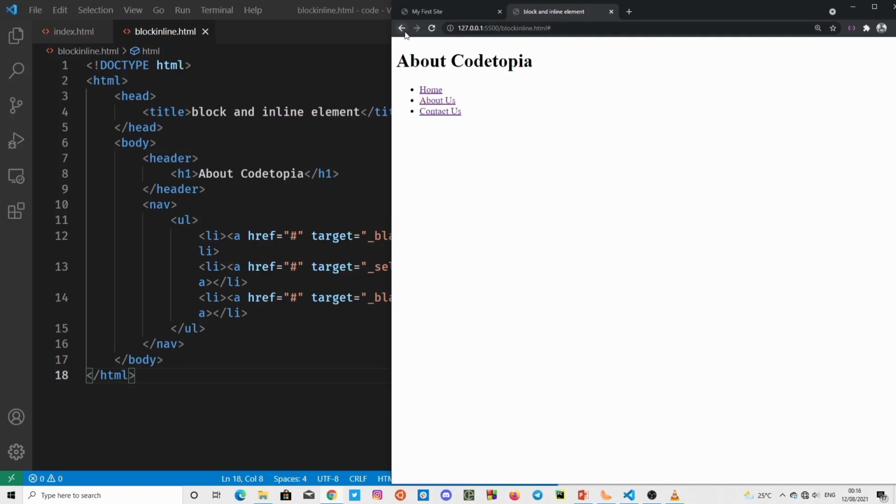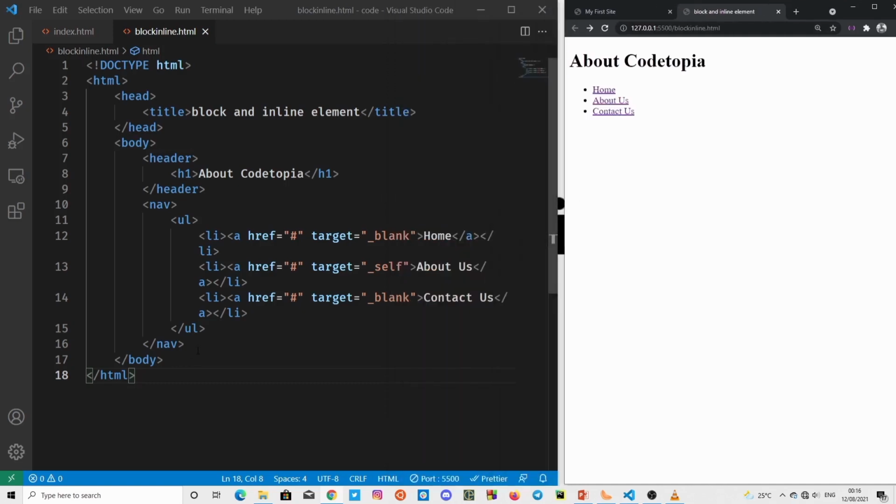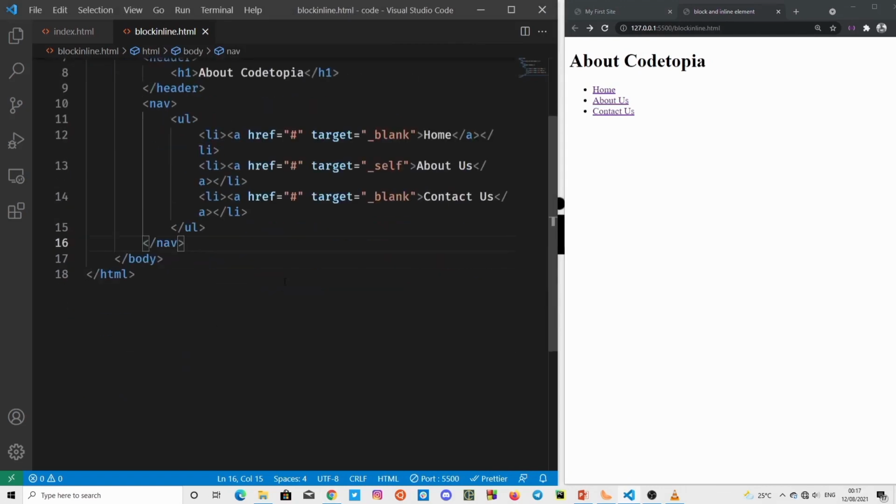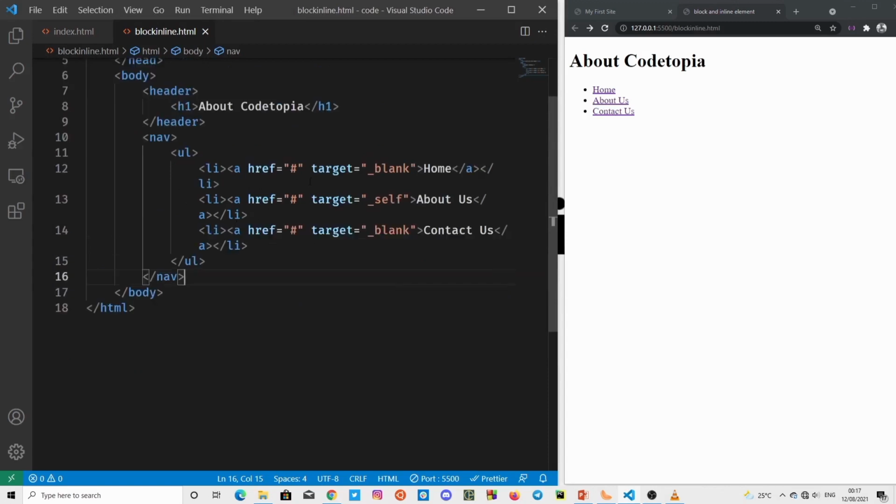Okay, so now let's move on. Okay, so now let's create some articles and sections. So you can have different sections in your web document. Now you have to do that with a section tag. So you can have a section for maybe about us. You can have a section which talks about you, the developer. You can have a section which talks about the company and all that. So let's do that. So we have sections.